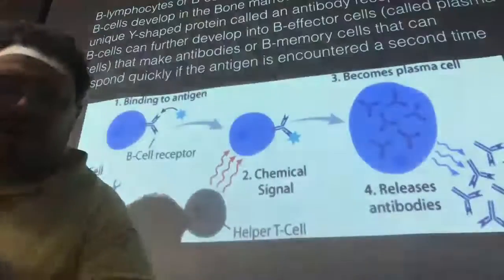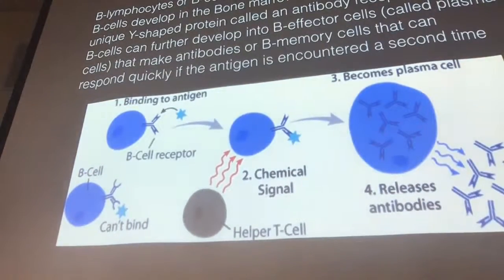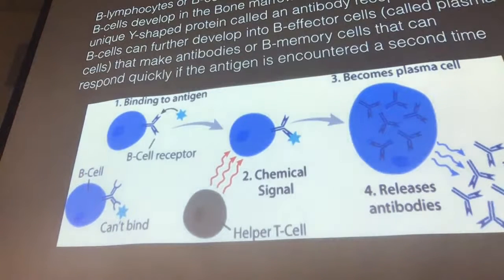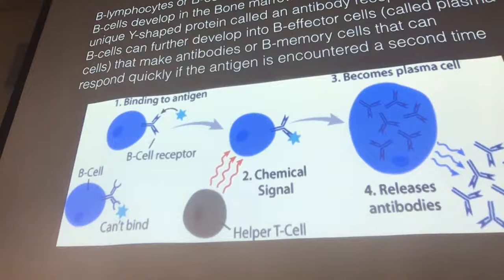First off, what is a B cell? Well, B cells are lymphocytes. Like all lymphocytes, they are born in the bone marrow, but they are also trained in the bone marrow, which not all lymphocytes are. So I want you guys to think B cell, B for bone marrow. Right? And when I say they're trained, what do I mean?